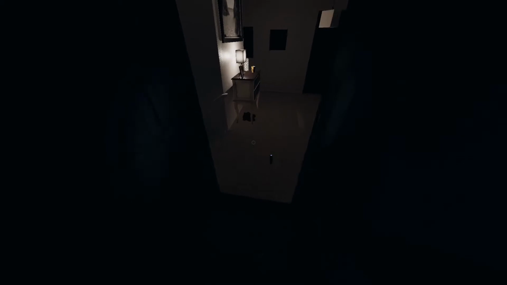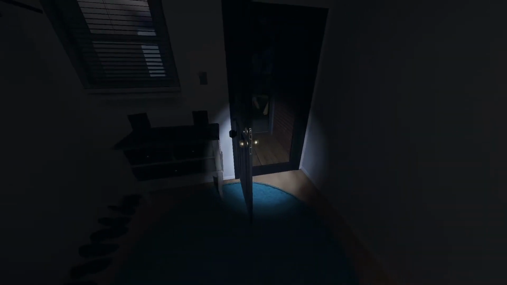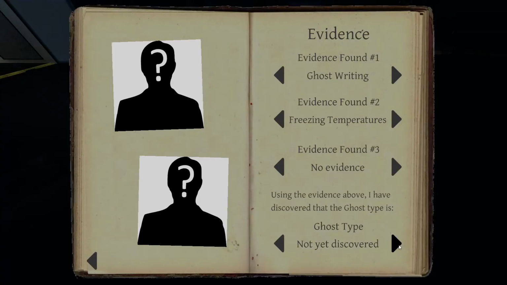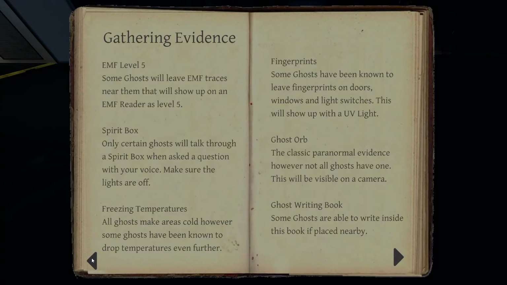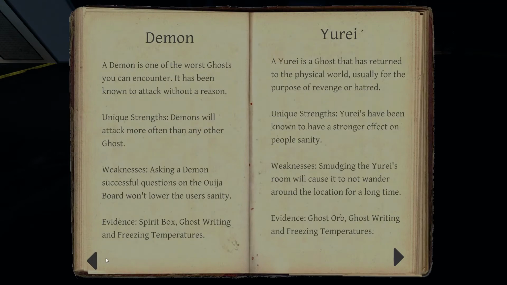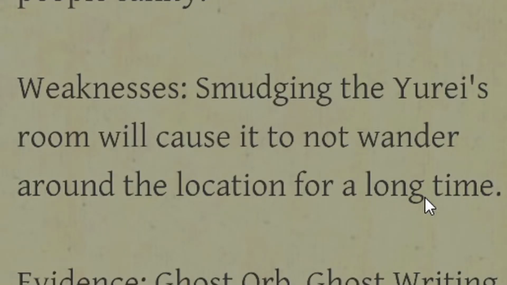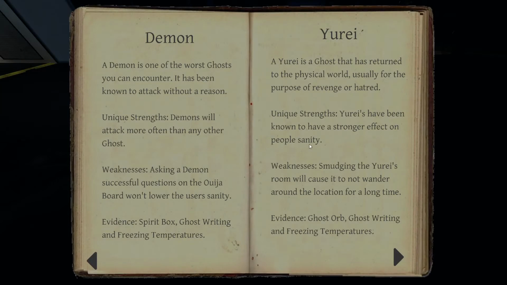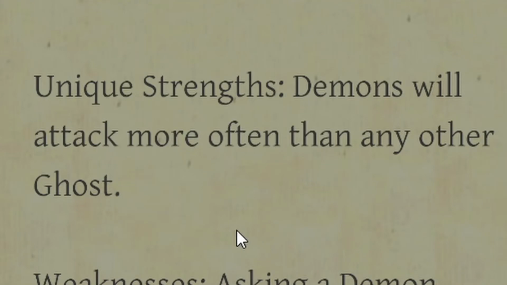See, put it right there. Oh, freezing temps as well. Perfect. So that, don't need that now. Freezing temps, ghost writing book. Freezing temps. So it can either be a Demon or Yuri. Demon or Yuri. Let's see, a demon and Yuri. Smudging will cause it not to wander around for a long time. A strong effect on my sanity. And demons will attack very often.